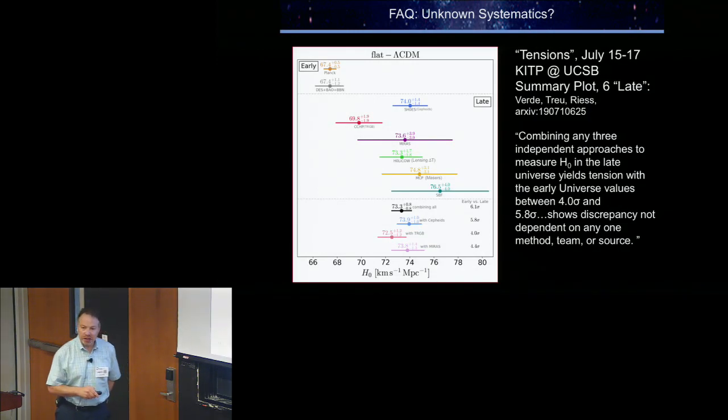If you just naively added everything together, which you shouldn't do, then you would be at about 6 sigma. If you did something that was too conservative, I would say, because you're throwing out lots of data, you could say, I don't know how to sort these yet. I'll only use one of these at a time. So if you only use Cepheids, those are our measurements, then you'd be at 5.8 sigma. If you threw away Cepheids, please don't do that, and Miras, then you would be at 4 sigma with tip of the red giant branch. Or if you use Miras and you threw away TRGB or Cepheids, you'd be at 4.4 sigma.